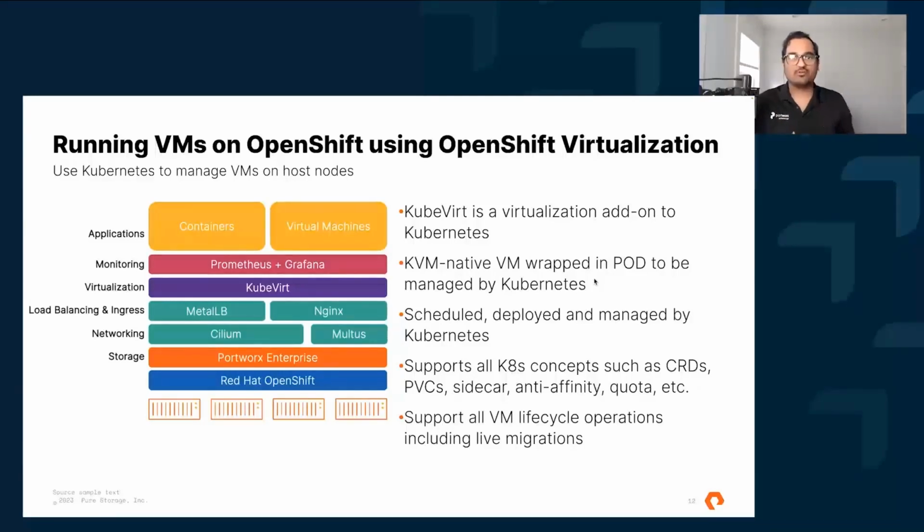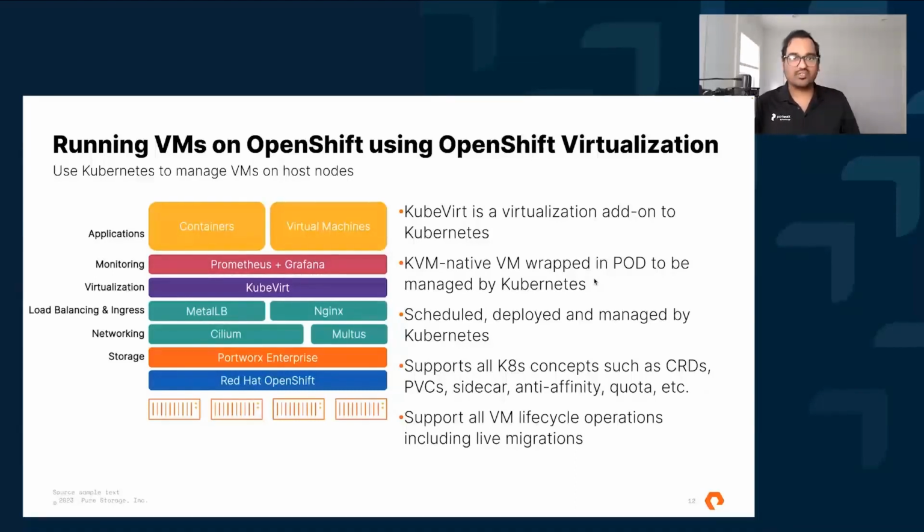Or if you just wanted to talk about Kubernetes on a Kubernetes cluster as well with the KubeVirt project. But most of my talk track will focus on how OpenShift provides OpenShift virtualization to make it easy for users to consume and run virtual machines on their OpenShift clusters. As you already said, you need that persistence layer or storage layer that helps you retain data for all your applications. And this is where Portworx Enterprise comes in.